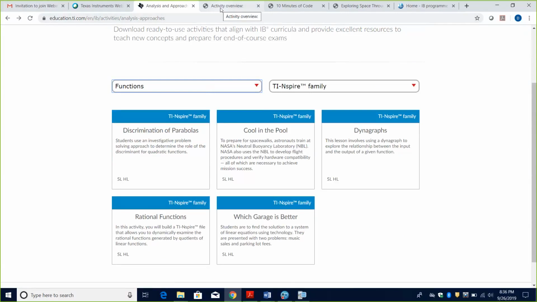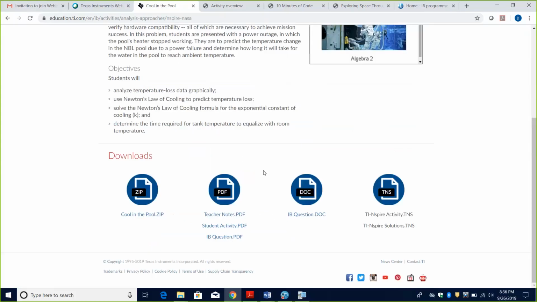With respect to this activity, I'll go back to this page. The last thing that I want to show you for this activity, which I've been working on for a while now, is the IB question. What I wanted to do is attach an IB-style question with each of the activities, so that when the students do the activity and get done with that, then we can add a question onto it that they would see on the IB exam.